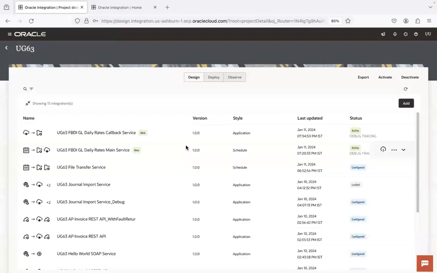Prasad, Sachin here. Yes, please. I have one question on this AP invoice REST API. I got an error, so I tried to rectify it, but I was not able to. Okay, send me a message. Send me a screenshot with that message. Send me an email. I'll look at it and I'll let you know. Sure. Okay. Yes, thank you.